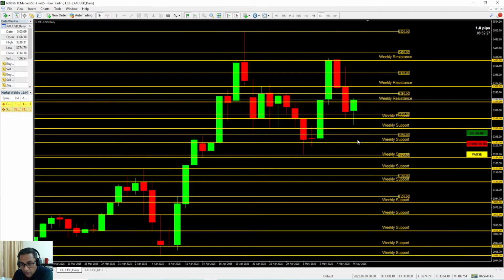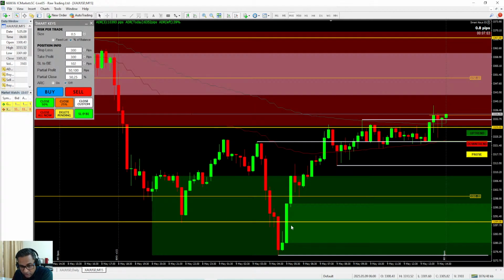Let's look at the daily. So 3289 right here, 3289 is a decision area, right? It is a previous decision area because that's exactly where daily support was. You can see the bear candle and the push up, that is all at 3289. These wicks are at 3289. This wick is at 3289. So that's a decision area. So price made a clear decision that 3289 is too low or too cheap.